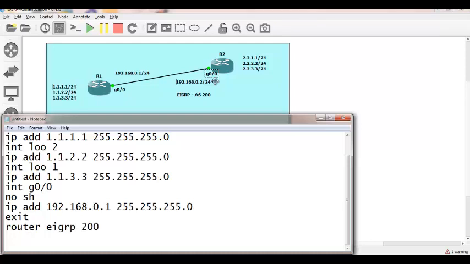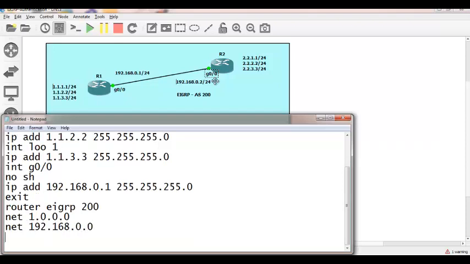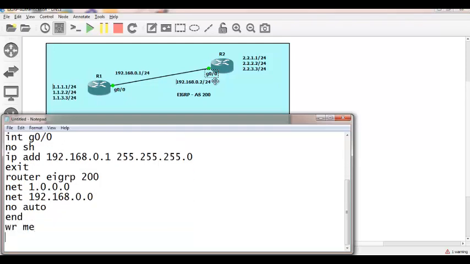The networks are 1 and 2. This goes on router 1.